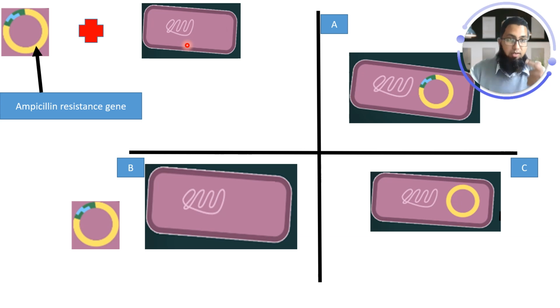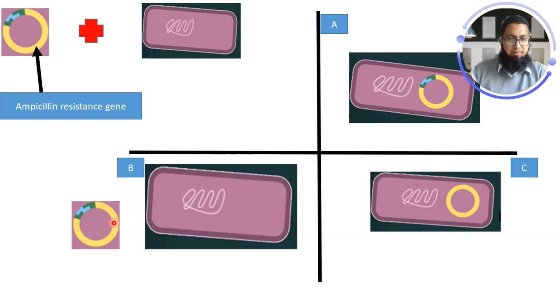By the way, you can't see bacteria with your eyes. You can't see recombinant plasmid with your eyes. Everything's happening in a way we can't see. So there's a random collision, random mixing. And out of that random mixing, I have scenario A, scenario B, scenario C. Which scenario do we want to happen? Have a think. Yes. We want scenario A. We want this host cell, this bacterial cell, to take up the recombinant plasmid. And that is called transformation. This bacterial cell is now transformed. We don't want scenario B and scenario C.